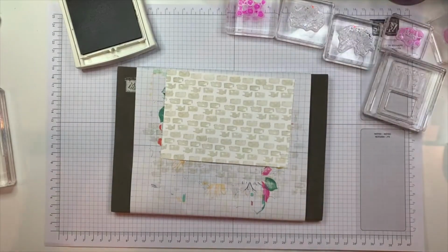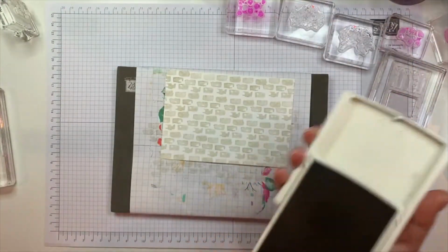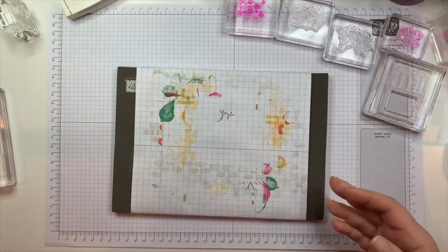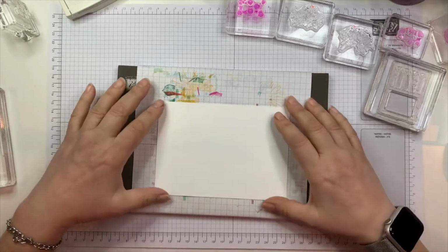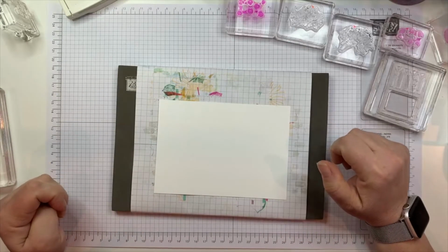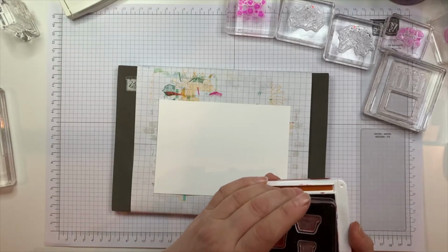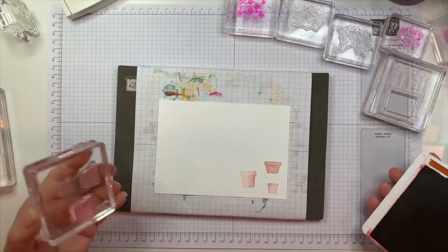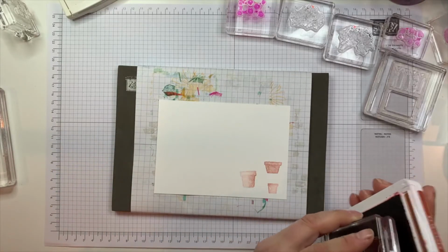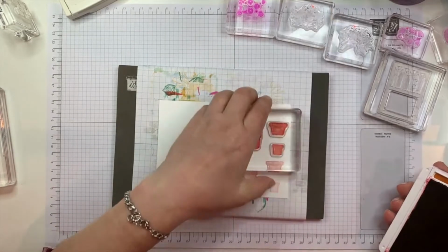There, now I've got my brick wall. And I'm going to set that aside for a few minutes. So that was Sahara Sand ink. And now I'm going to do some stamping that's going to wind up getting cut out. So I think Cajun Craze makes perfect terracotta plant pots. So I'm going to stamp those right there. And maybe one more time just to get it a little darker. There we go.